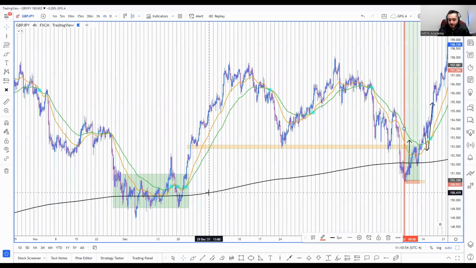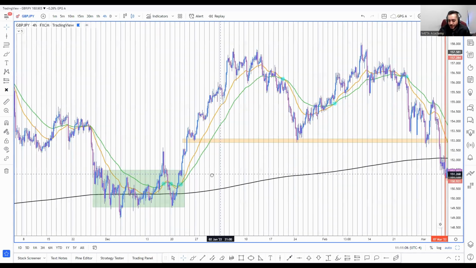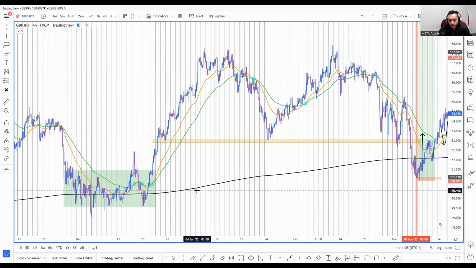We had the yearly moving average here. For those of you who don't know, this is the DMA hack indicator that I created, and this yearly moving average is one of them that only shows up in the higher time frame of 4 hour and higher. Now you can see every time price approaches this yearly moving average, it has started to consolidate.